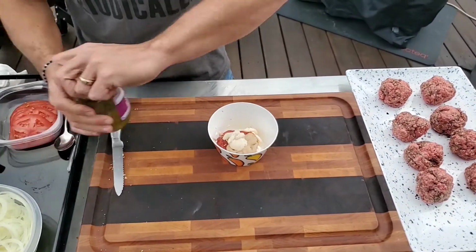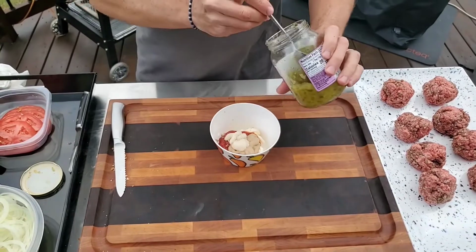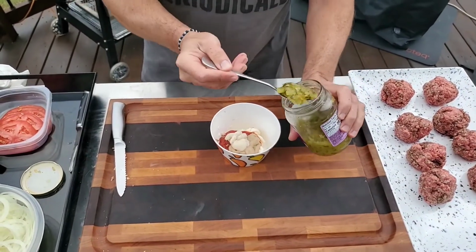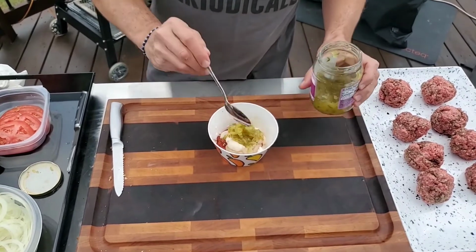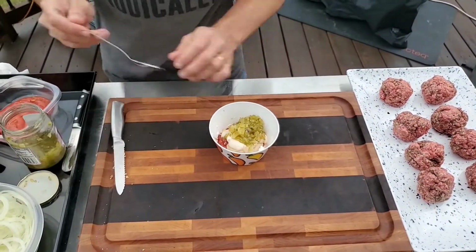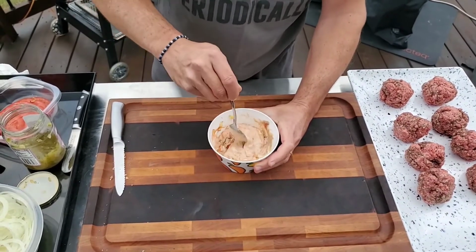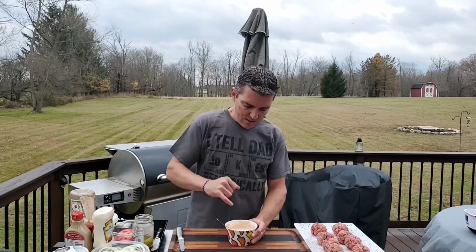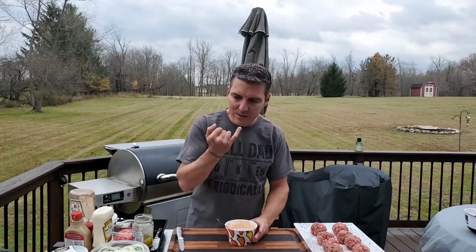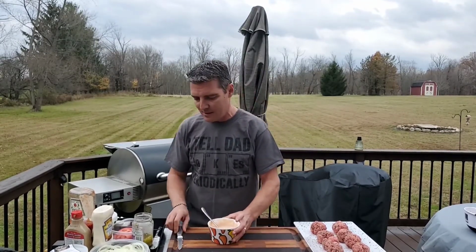And last but not least, some sweet relish. Just like that. And just give it a stir. And just give it a quick taste to make sure it's to our liking. Oh yeah, perfect. Good stuff, man.